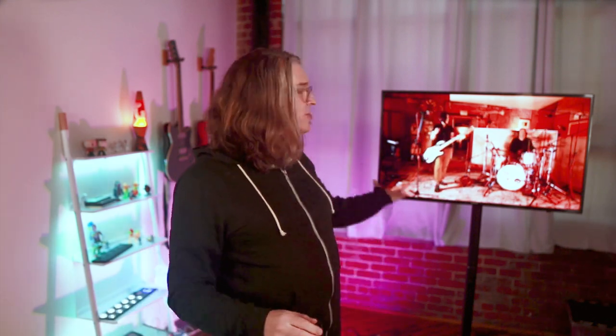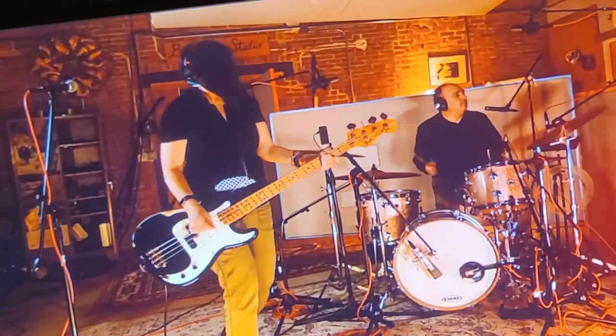By having the band kind of milling around in the background, it means the band are on screen the whole time. I can select a song, hit play, they start playing, and when I hit stop, they're still there. It gives this very eerie experience, like they're on Zoom or somehow participating in the show remotely. I started this whole thing as a bit of an experiment — I thought it might be neat — but it turned out to be really much cooler than I expected, and the audience's reaction was just more than I could have hoped. People were genuinely confused by what was happening, and it was a very immersive experience.